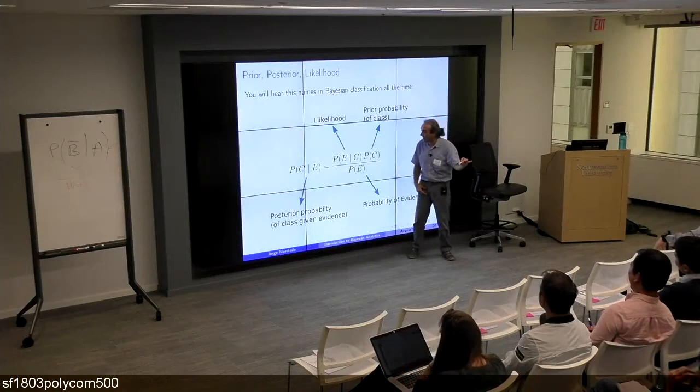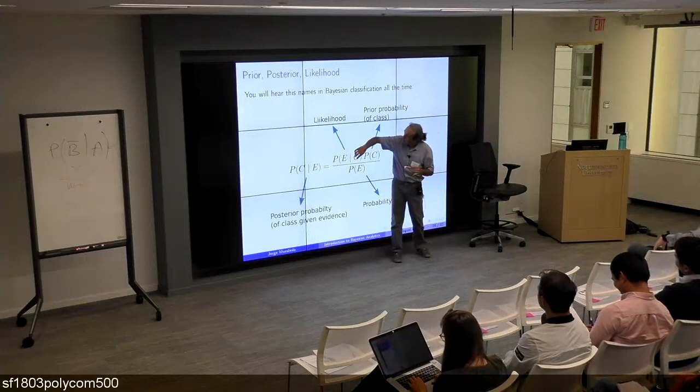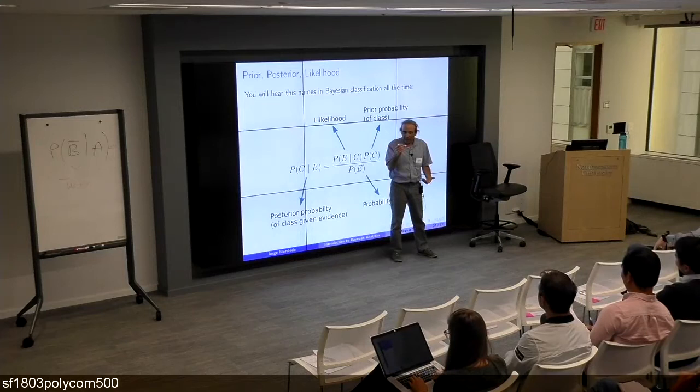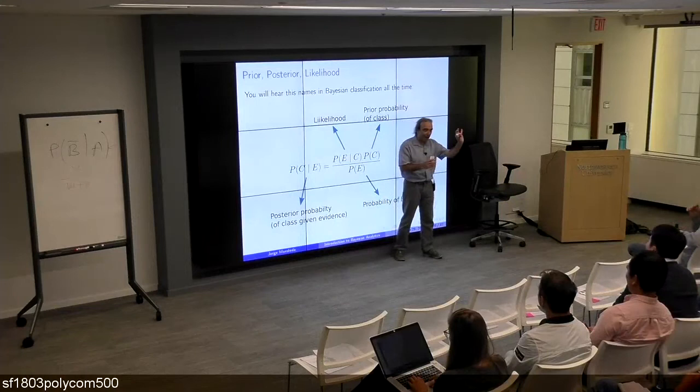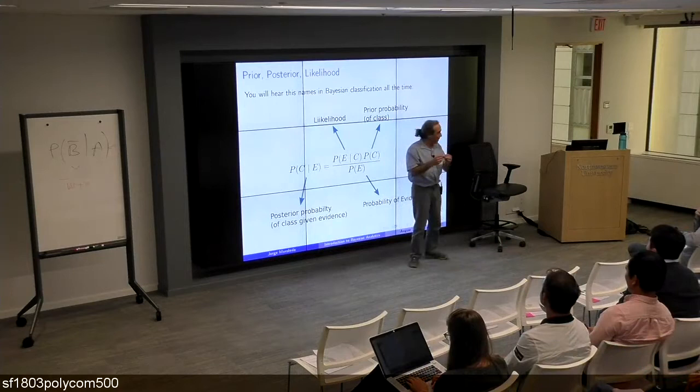So likelihood is the probability of the evidence given a class. If you saw aliens coming out of here right now, you would have to believe, God, this is a really weird marker. Maybe it's not a marker. And this one is a number we can ascribe. You have probably seen the marker case before, but you probably haven't seen the spaceship, because I believe I am the first one who has had a spaceship, and this is what they told me. I should treat their spaceship more nicely, after talking about it from Alpha Centauri.